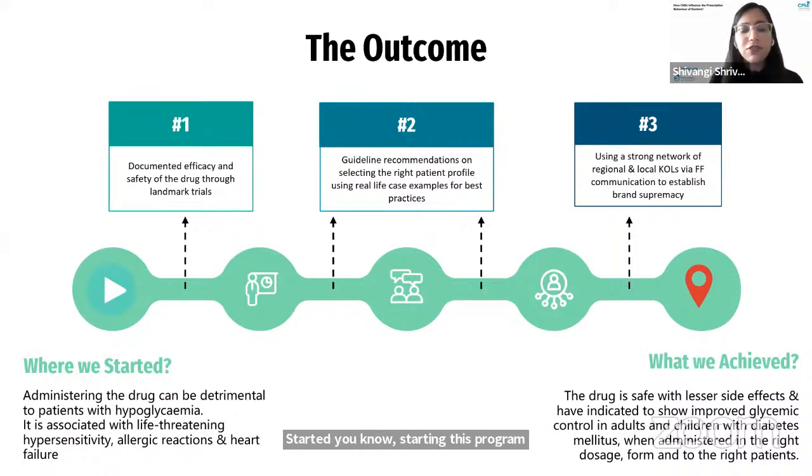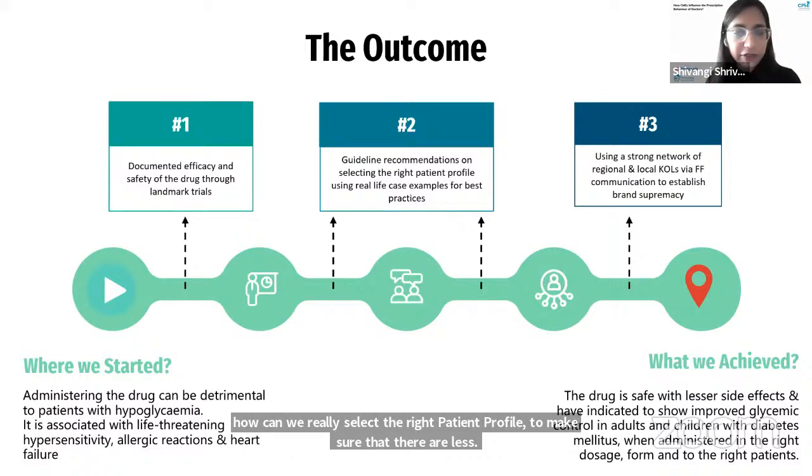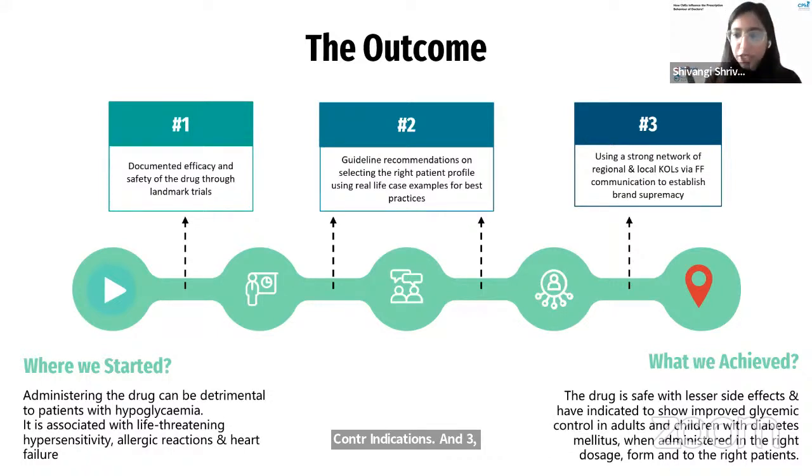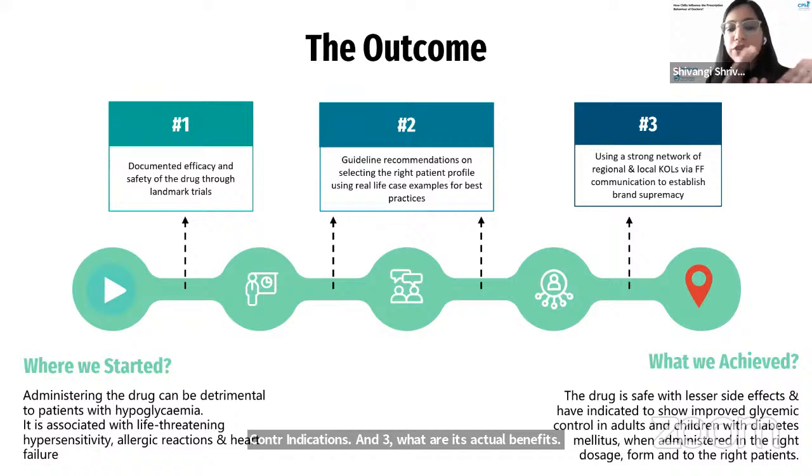We had changed the objective from not just selling the drug to actually educating the doctors: one, on busting the myths around contraindications; two, how they can really select the right patient profile to make sure there are fewer contraindications; and three, what its actual benefits are. This education and perception shift is something we were able to achieve after a period of 6 months.